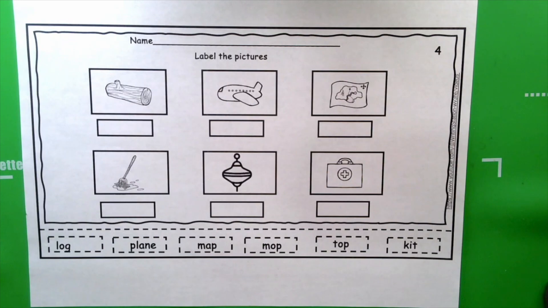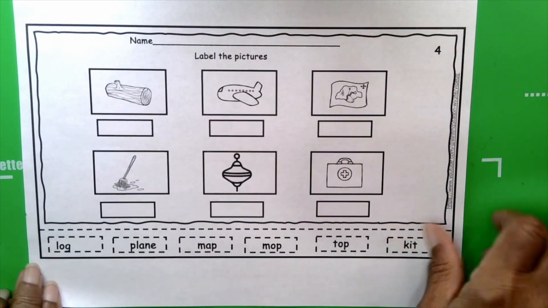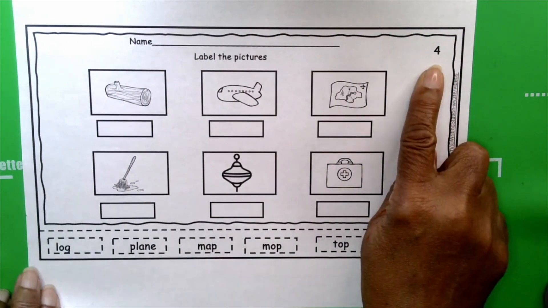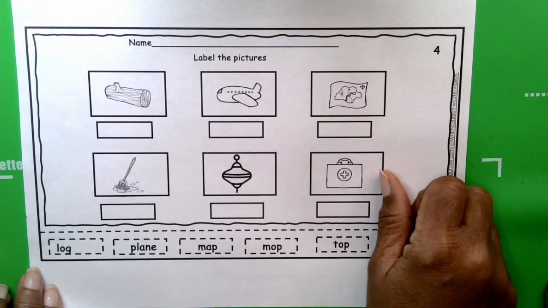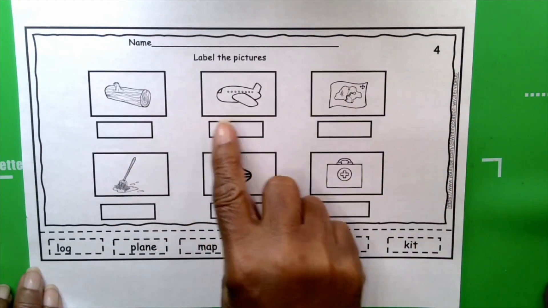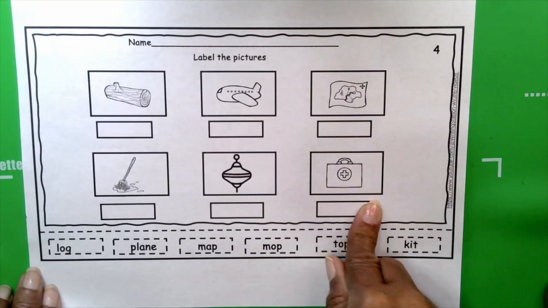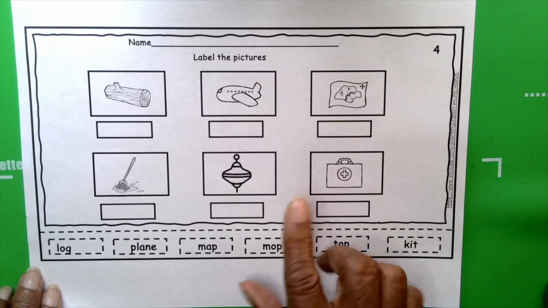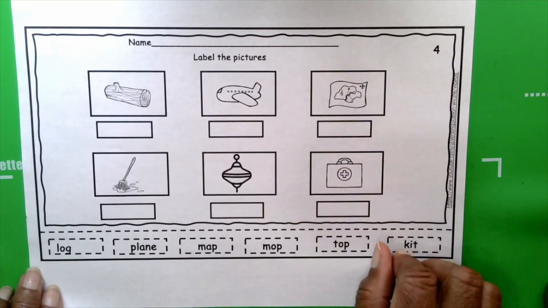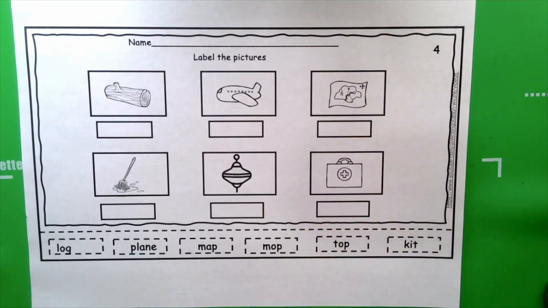Okay boys and girls, let's get started with our lesson. I cannot tell you how excited I am about today's lesson. This is activity number four. Today we're going to build our vocabulary as we label pictures. When we're writing, usually we draw first and then write about the picture. This will help you build your vocabulary, help you with your spelling, and help you think about what you're going to write.